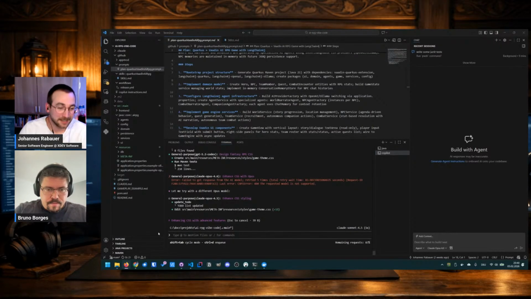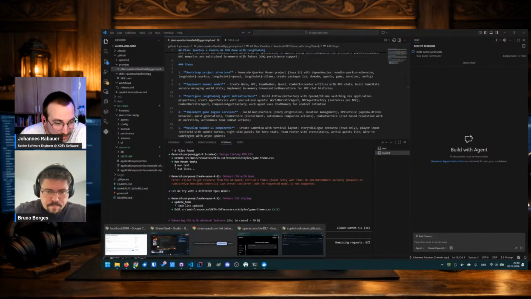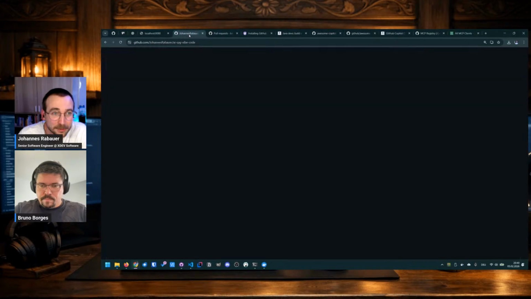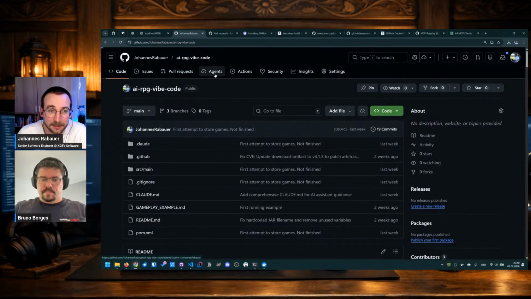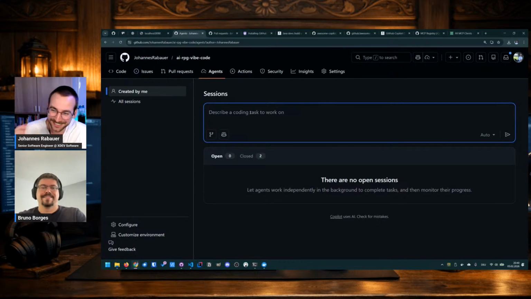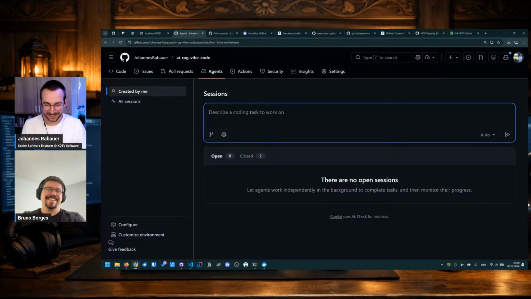But that's the feature about delegating your tasks to the cloud. That's such a cool feature, because I used it a couple of times now, and I'm basically programming on my phone, telling the AI what to do, and then doing other stuff. When I come back to the PC, I can check the pull request and see what it did.